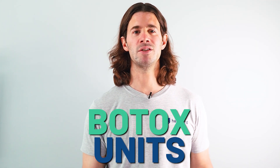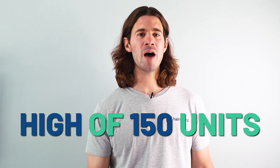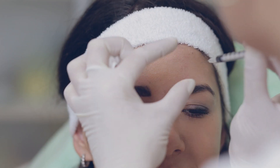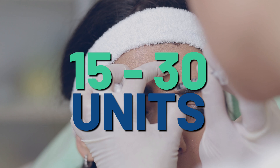One of the easiest ways to relieve scalp tension is with Botox. The technique involves administering a series of Botox injections at pre-specified sites around the scalp. The total dose is measured in Botox units, ranging from a low of 30 units to a high of 150 units, with 150 being the most common dosage in hair loss studies. To compare, facial Botox — which is far more widely used — uses between 15 to 30 units to relieve facial wrinkles.